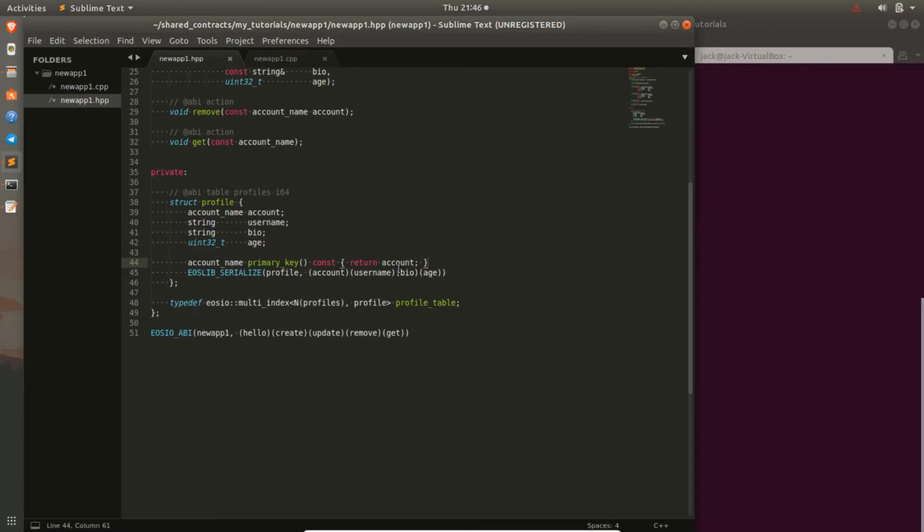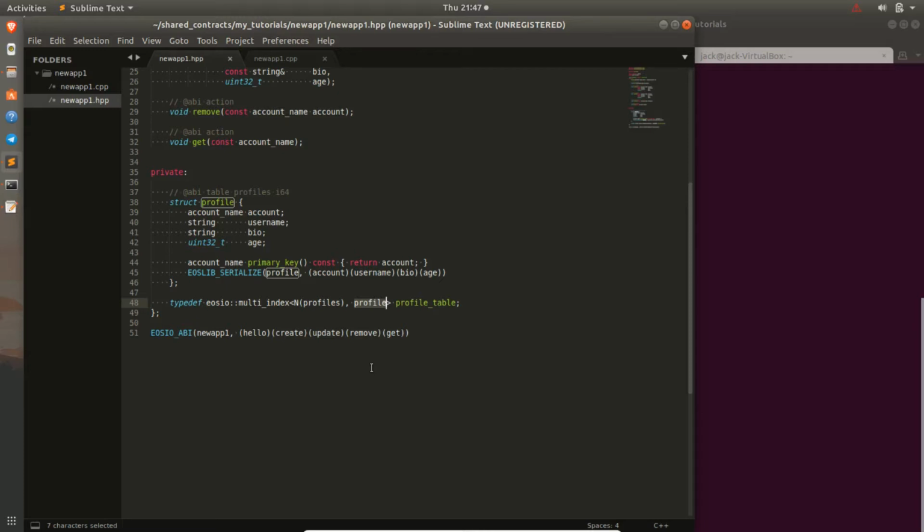So I'm briefly going to go over how to use a different index to look up elements in the multi-index container. Right now we have this multi-index container type that we typedef to profile table, where each element is of type profile. The way we've been looking up these profiles is by their account.